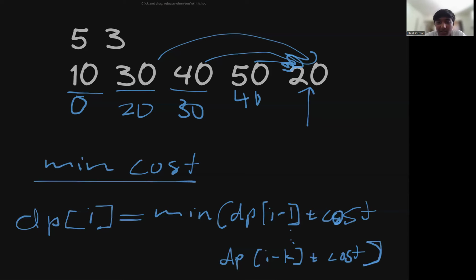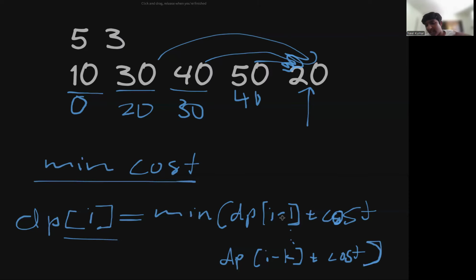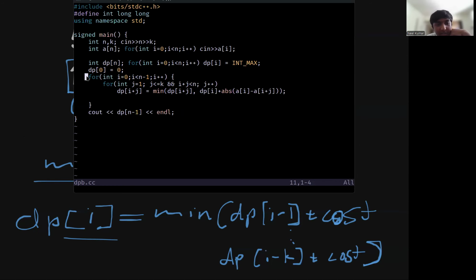So now let's look at the code. The code, again, is doing this in reverse. Instead of doing it from i to i minus 1, i minus 2, all the way to i minus k, we calculate for i being the initial stone, how does this affect the k stones in front of it? So, as you see, from each stone, we go to the stone i plus 1, i plus 2, up to i plus k. And to make sure there's no errors, we make sure that this value doesn't exceed n. And we simply do the minimum of what the min cost to get to i plus j is currently, which is stored in dp, and what that value would be given that we come from stone i. And this is the solution.